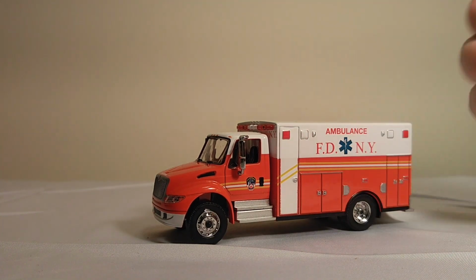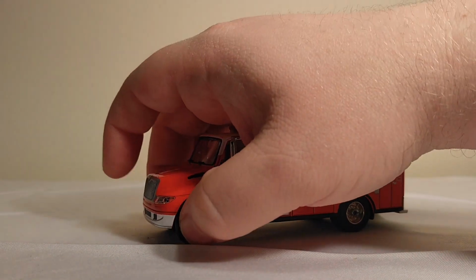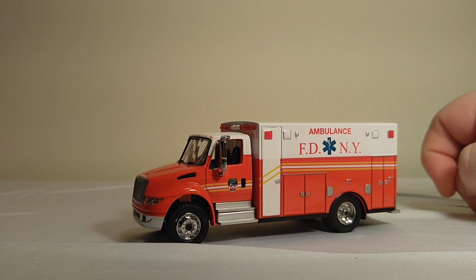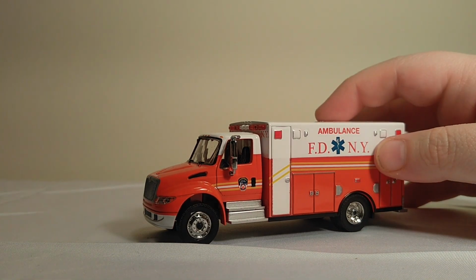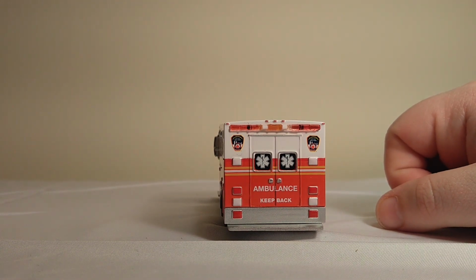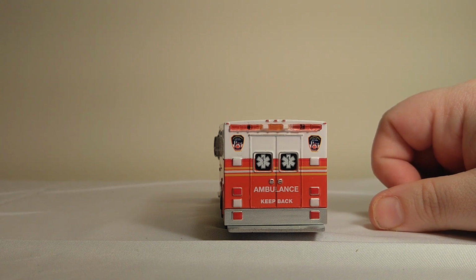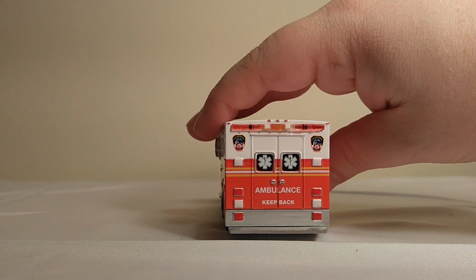The only negative thing I have to say about the HD Trucks as a whole, not just necessarily this model, is that I wish that they had working steering. Honestly, for the price point of these, although it's not astronomical, but you're looking at about $15, give or take, for each piece, I think steering could easily be implemented for that price range. So if Greenlight, if you are listening, and the design team is listening, I think that might be something you want to look for in the future, because us collectors expect, and I think that would be a wonderful addition to your already very, very good and respectable lineup.